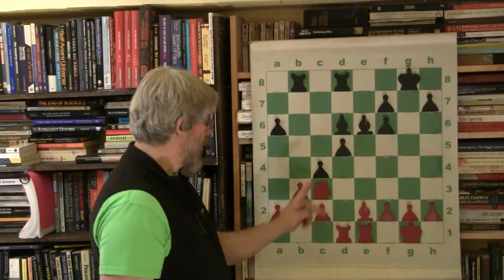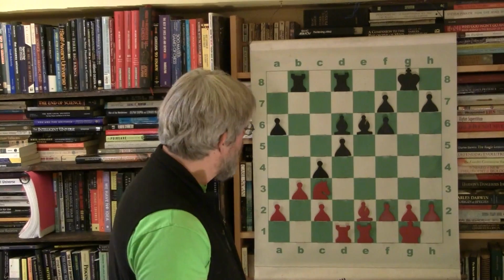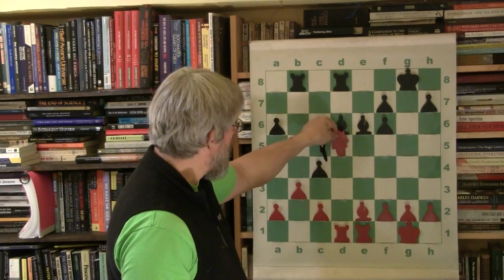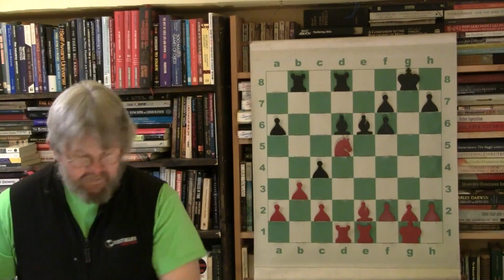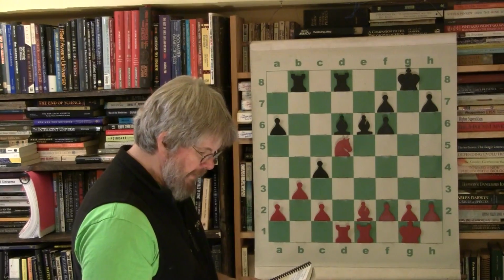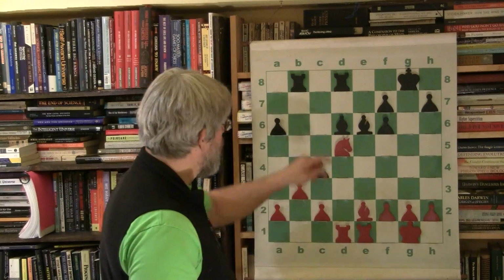Pawn, bishop 5. He's going to break up the queenside. There's no question about it. Knight takes the pawn here. A center pawn, mind you. Really interesting here. The fight for the center.